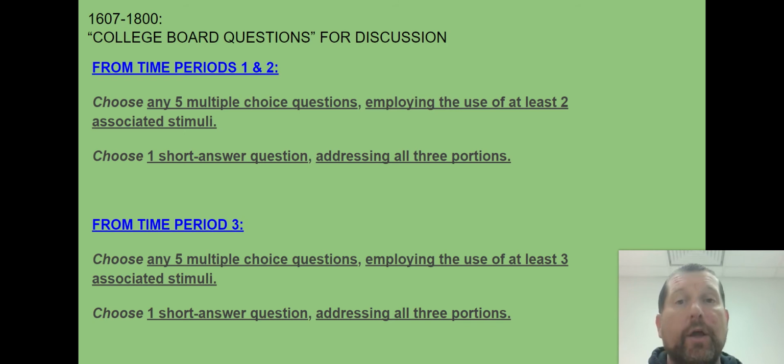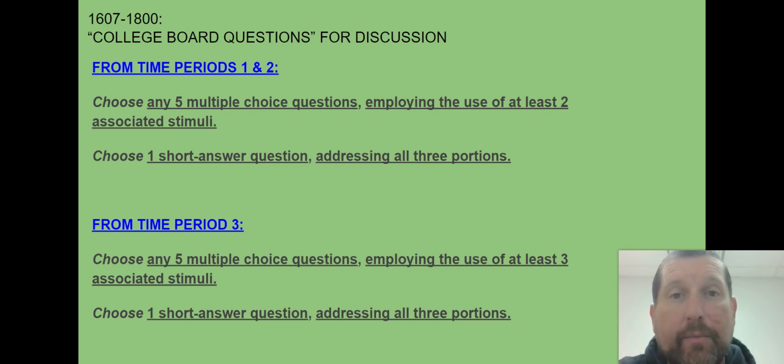Here on this slide, you've got to essentially address time periods 1, 2, and 3, tackling what amounts to 10 total multiple choice questions, okay? At least 5 of which have stimuli, divided as you see here and as I just described. And 2 short answer questions that you're going to weave the narrative through in your discussion together. And again, all students should be participating equally in this portion, okay? So this is your first choice.